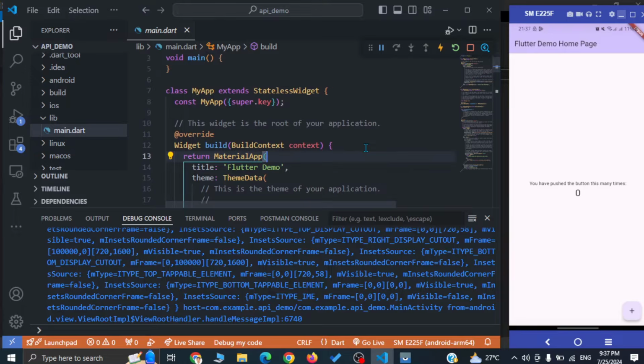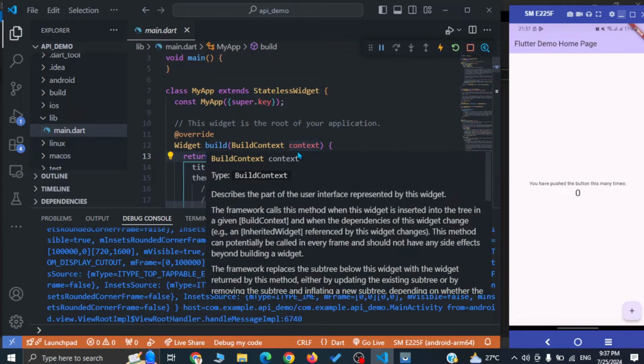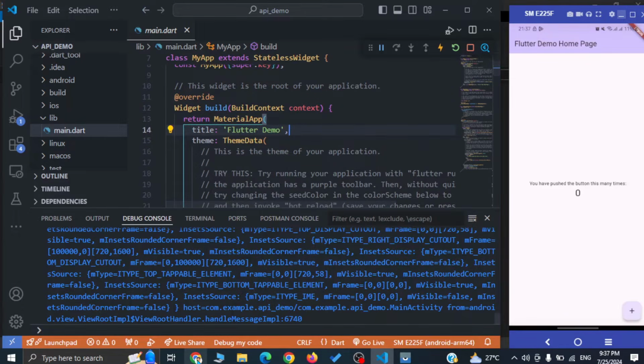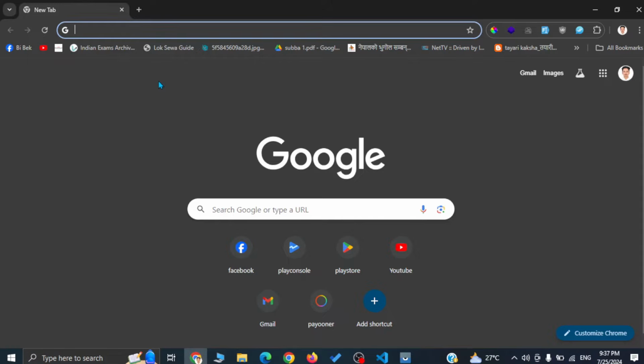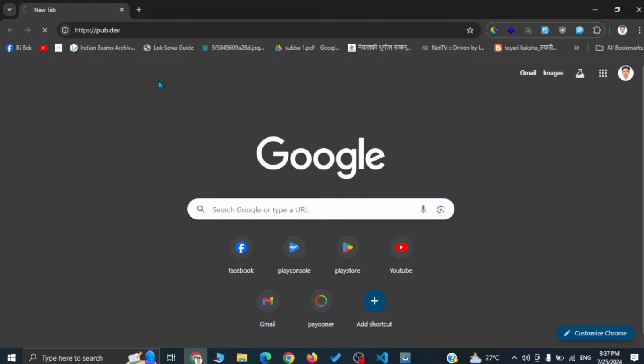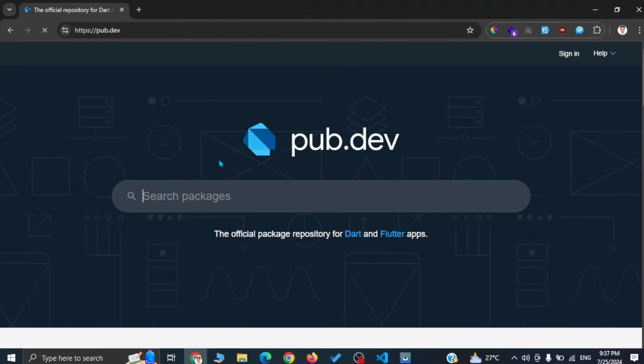To integrate API in your Flutter app, we must make use of the HTTP package. So first of all, let's add that package to our project. For that, let's go to pub.dev and find the HTTP package there.